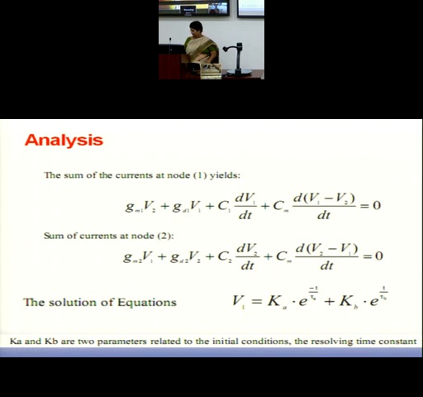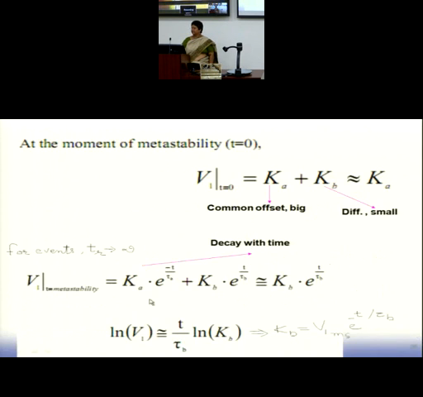You may keep them with you. Then second is T tending to infinity. What is the condition at T tending to infinity? When we put T tending to infinity, my equation changes. The V1 value changes to a metastable value, which will happen at T equal to infinity, which we do not know currently. We write it as V1 metastable, and now I have to substitute T with infinity. Minus infinity will go to 0, so this term goes away. It is only e to the power T by tau B.